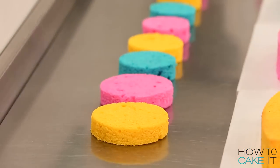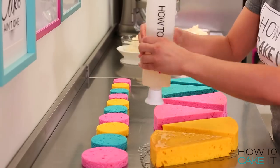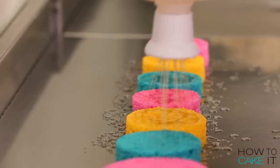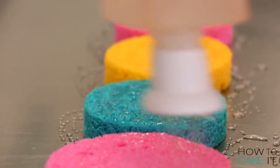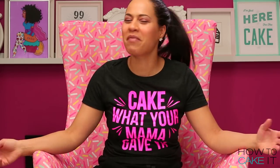Now that I have all of my cake cut, I need Sir Squeeze to come in and help me simple syrup all of this colorful cake. Sir Squeeze is my lucky charm because he makes all my cakes so much better. Did you know they've started putting a unicorn marshmallow in Lucky Charms, but we couldn't get it in Canada? Of course we wanted unicorns — Jocelyn probably tried to run across the border herself to get them.